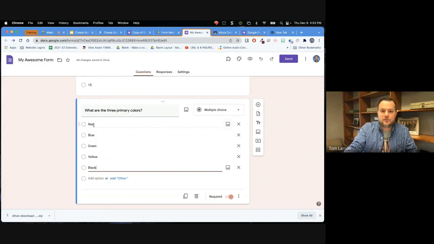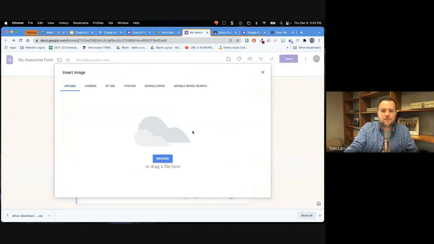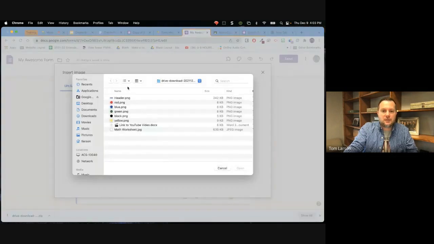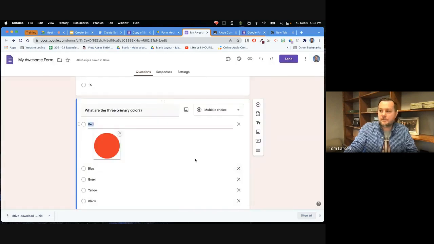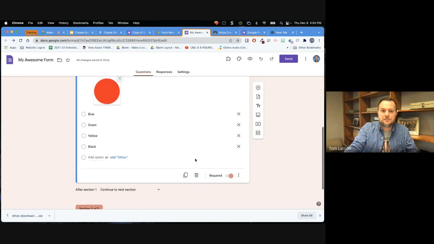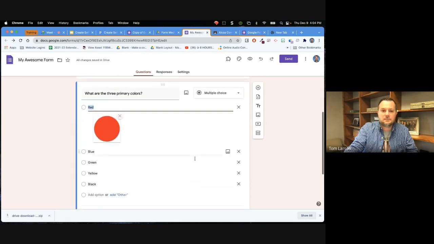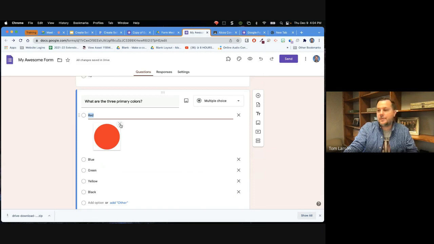So if I wanted to use a color, in this case it's a circle that's red, I would click add image. Then I'm going to browse for the file. You can look through your Google Drive if you have them there, or if it's on your computer, just click browse, and I'm right here in the same directory I was a minute ago. And what did I say, red? I think I was on red. It'll upload that. And there it is. See how easy that was? The only option you have here once you've uploaded an image is to delete it. So not a whole lot there.